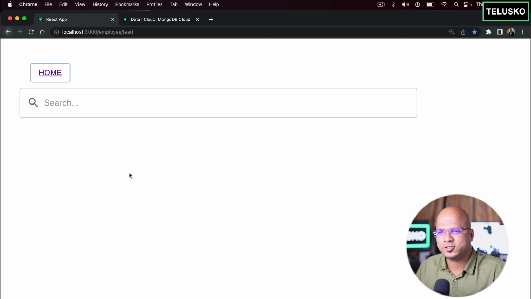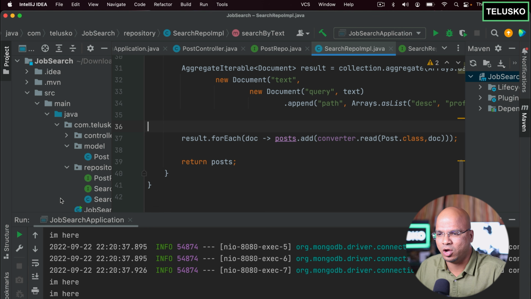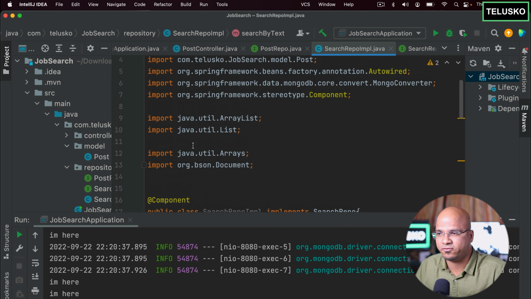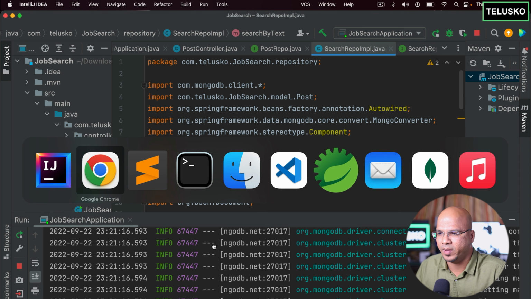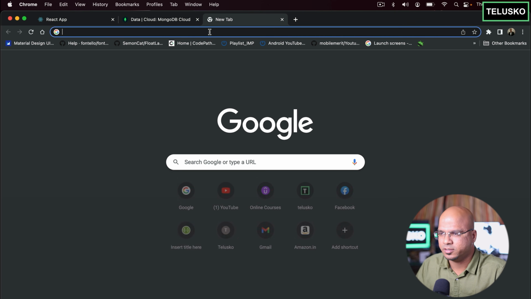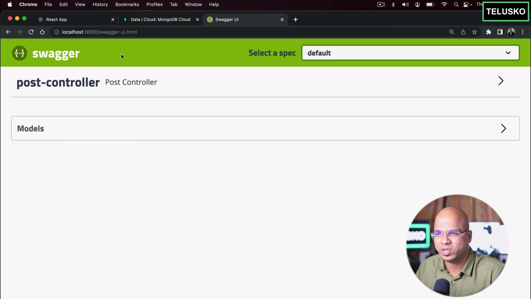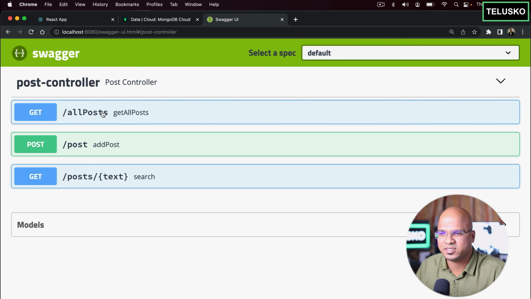And as I mentioned before, you can also use a Swagger API. So let me show you what Swagger API looks like. Of course, we are going to build the entire stuff one by one. Let's say I run this project and go back to my browser and run port 8080, and you can see the Swagger API is running with that. If you don't want to work on a UI part, you can also use Swagger. You can see we have a post controller here, and these are the options you have. Even if you don't want to use the front end, you can use Swagger.